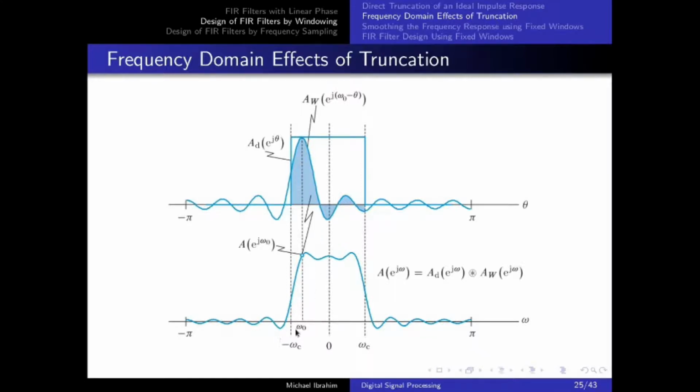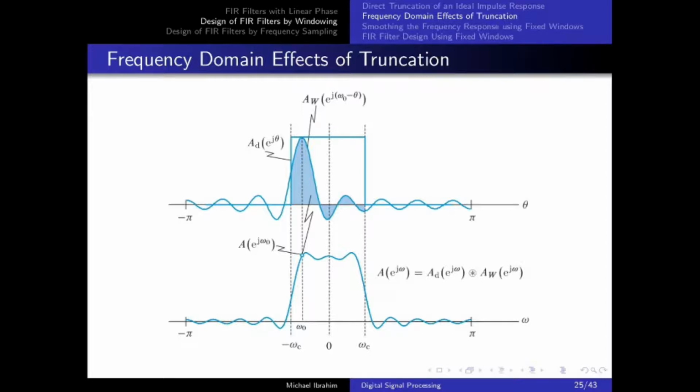The resulting frequency response of the practical filter would look like this. Instead of having a flat response in the passband, we will have these kinds of ripples. Instead of having a sudden change from passband to stopband, we will have a gradual change. Instead of having a flat response in the stopband, we will have these ripples, which are the effects we have already discussed about the practical filter. This is the result of the periodic convolution of the frequency response of the ideal filter with the frequency spectrum of the window.